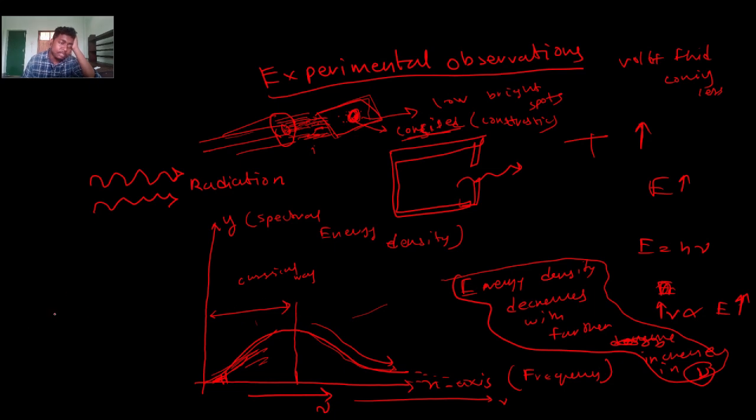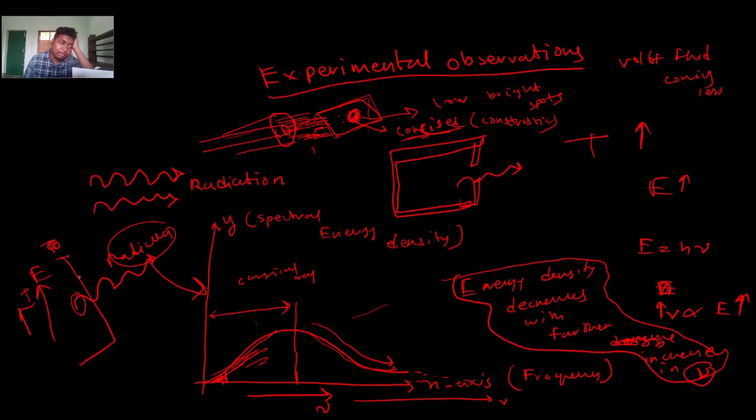What was actually happening? Because as you increase the temperature, the energy inside the black body is rising. But the radiation that was coming out from the whole of the black body was showing this kind of phenomenon, which was really uneven and very confusing for the physicists of that time.